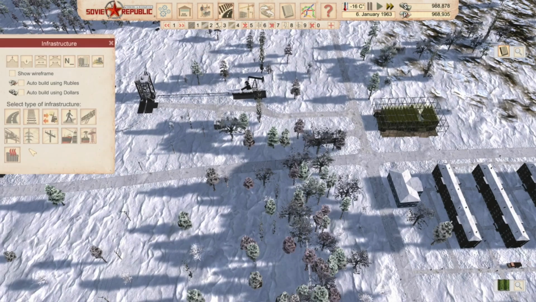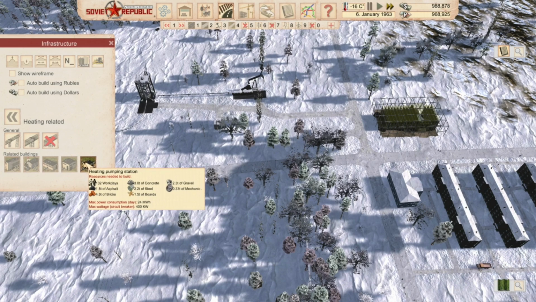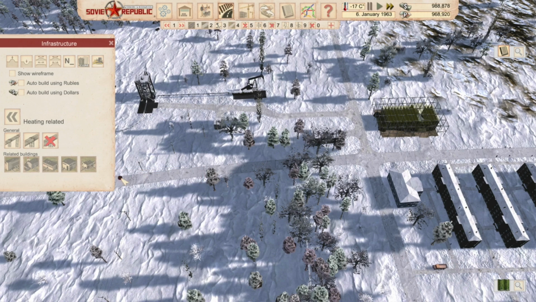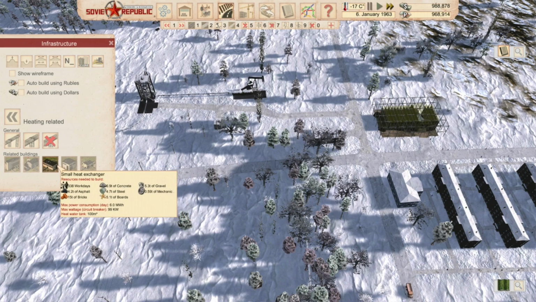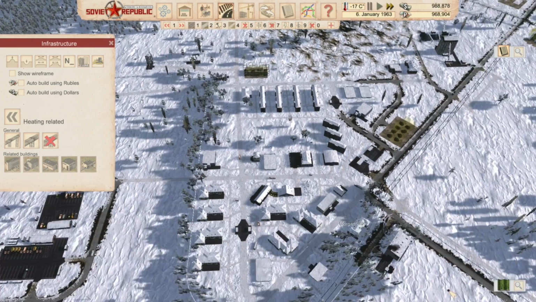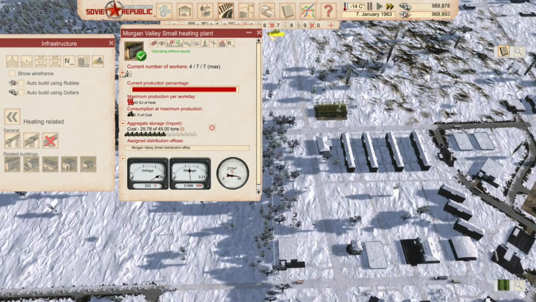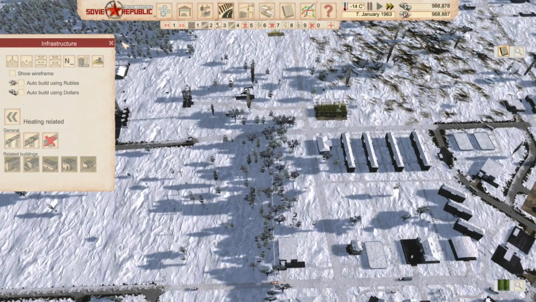Let's have a quick look if we add another little heating plant. Okay, so we've got a heating pumping station, which means we can actually add more to it. Or we can just do small exchangers, heating plant, and a small heating plant. What is the one that we've got built over here? Is this a small heating plant? Yeah, that is a small heating plant, and it's still covering everything we need pretty comprehensively.